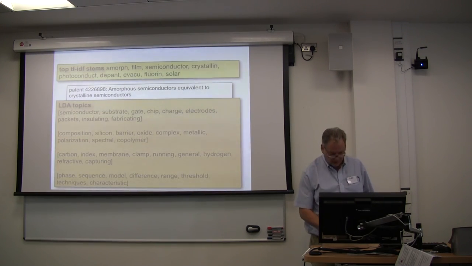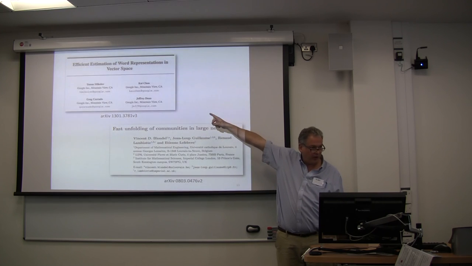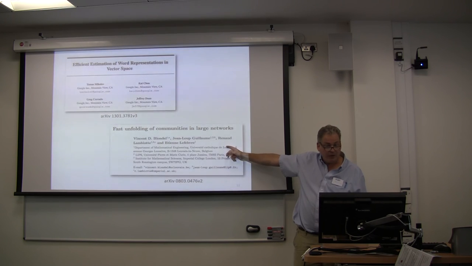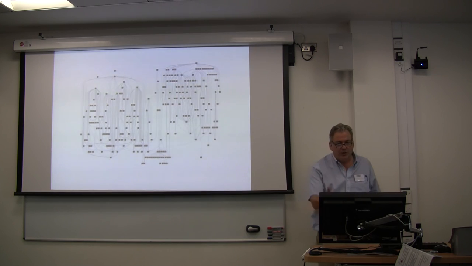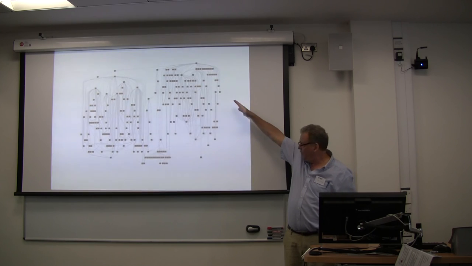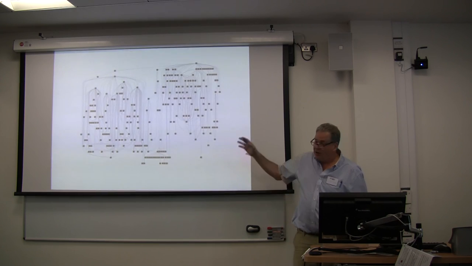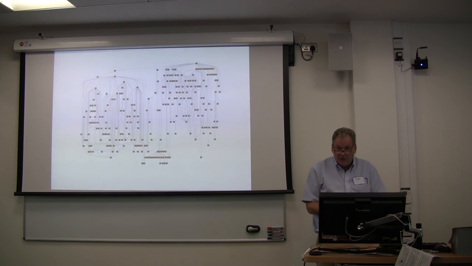The thing that we're actually doing is neither of those, but looking at word vector representations of the style used by Google, talked about in this paper. And then we're also using some community detection algorithms talked about in this paper. I'm not going to explain them; if you're interested, you can go take a look at them. Here is a genealogy, the genealogy for bubble jet printing. You can see it's five generations down, and some of the patents, not all of them. We want to look at each one of those nodes, which is an invention, and figure out what its traits are by extracting them using this text mining apparatus.